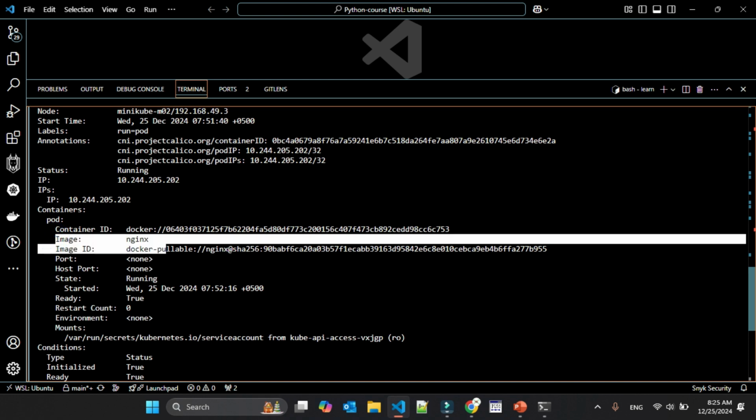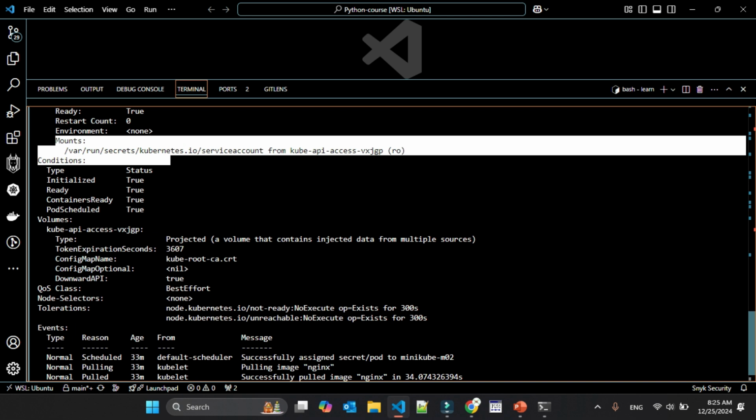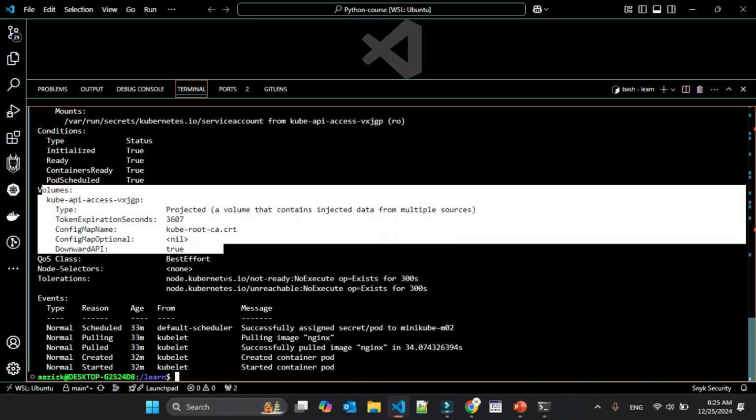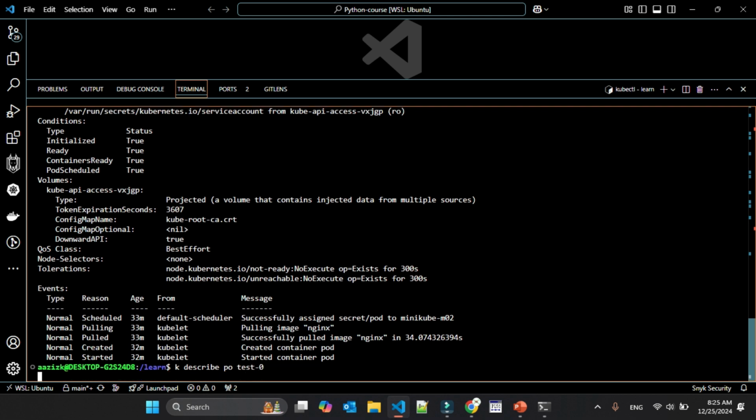This is the image. If there is any port, any mount, any volume attached. Because we have created both the pod and the stateful set in the same way, let's see what the difference is. So now let me describe one of the stateful sets.